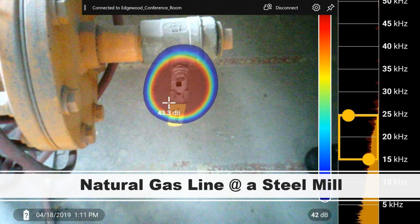So just imagine what would have happened if they would have let that go forever and ever, and you happen to have a spark up there, it's not diffuse enough, and you know that whole building goes up. Imagine the cost of something like that, not only to the equipment, but to the lives of the people that are in there. So this can be used for things like that too.